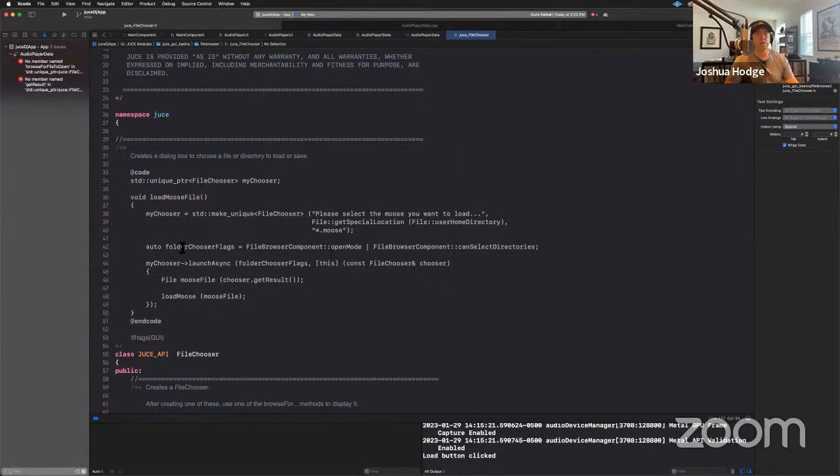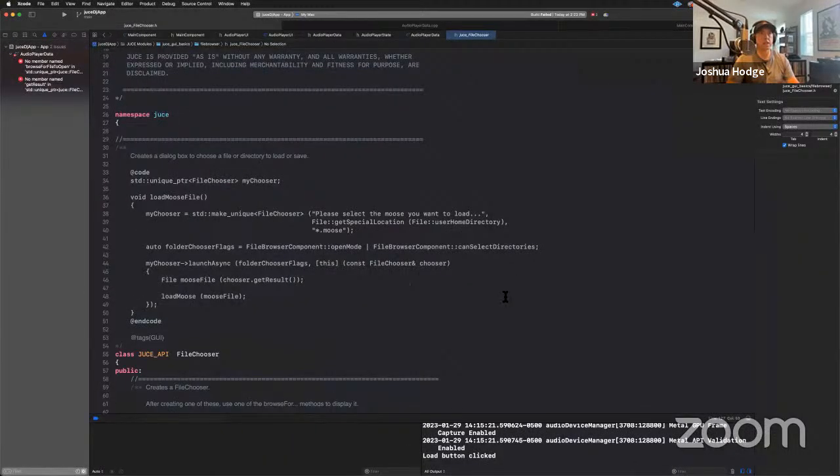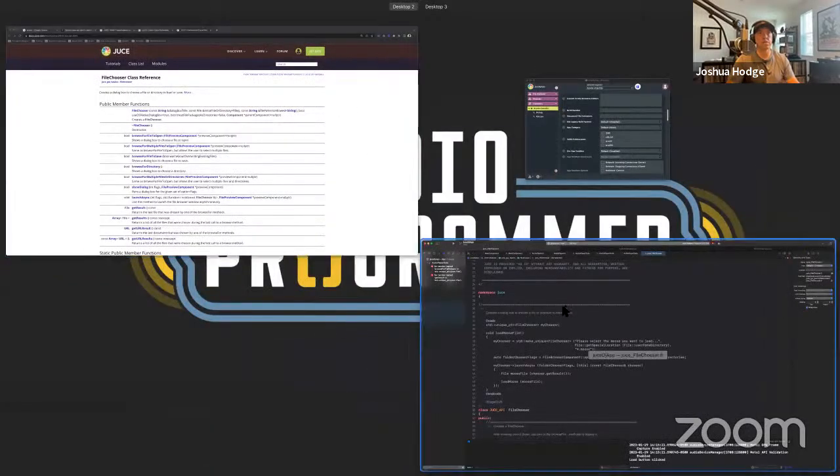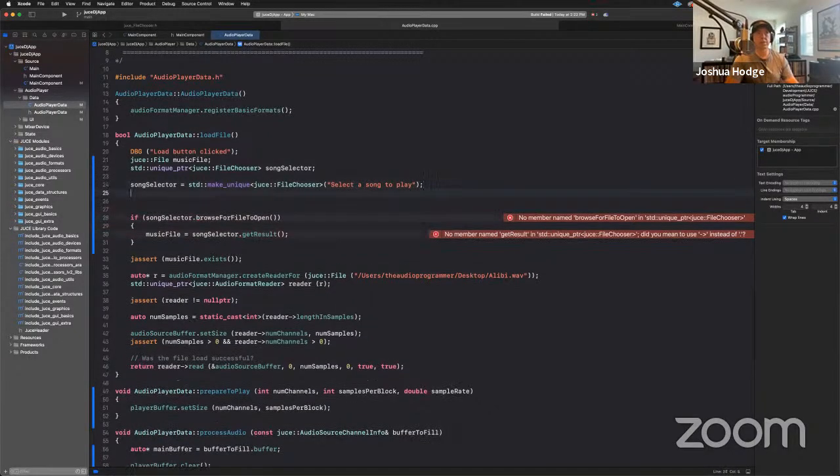Okay, so here we've got some flags that we can choose. This is cool. This is a good learning experience.